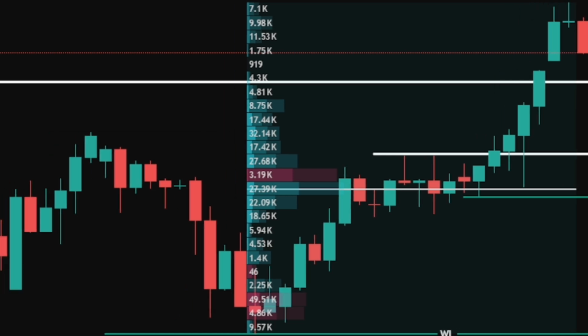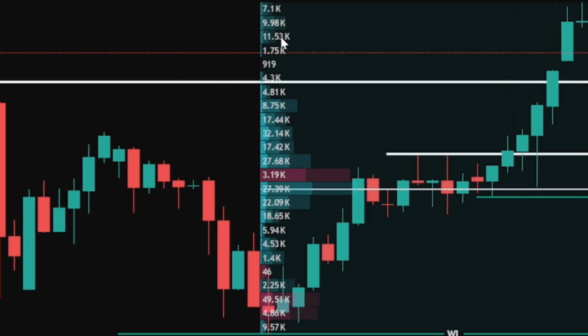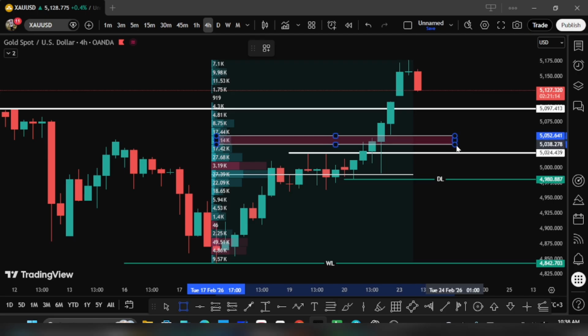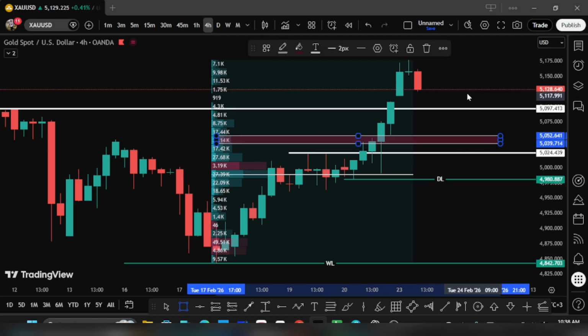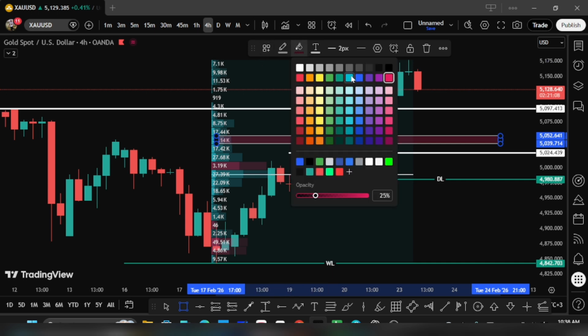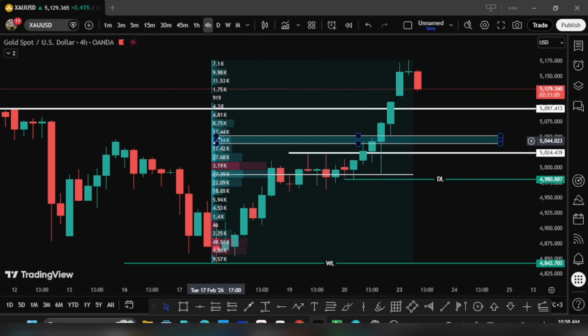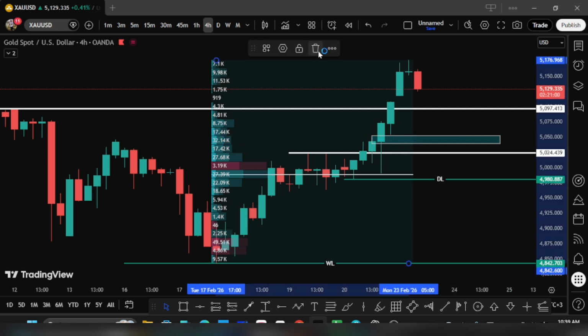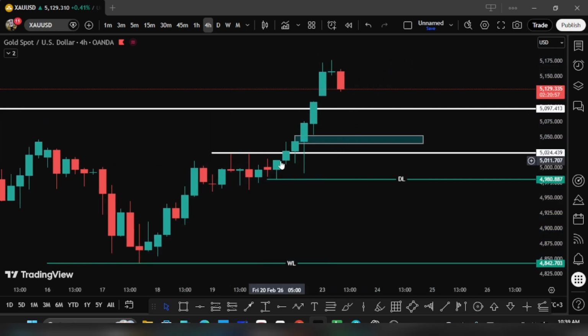So if you zoom in, you can see there are 11.53K. You have 32.14K. Is there any other base that has more buyers than 32.14K? No, no other base. So what I do, I mark that 32.14K around there. And this is not a confirmation. I'm just marking it for the case, but we still have to go to a lower time frame to find if there's a zone here. We have 3 zones, 1, 2, and 3. But you want to find that one precise one which we use to enter a buy from today.